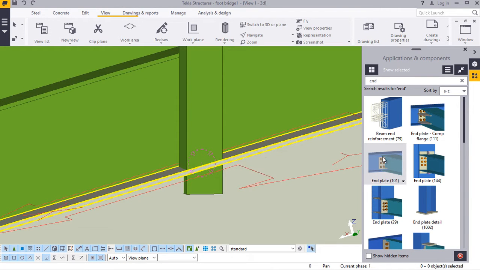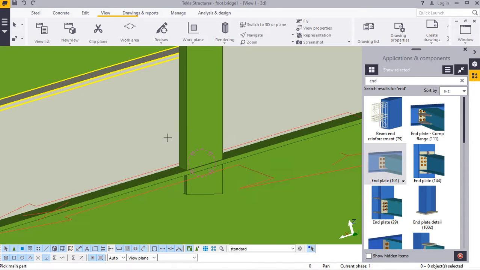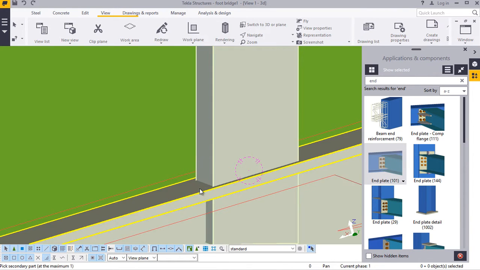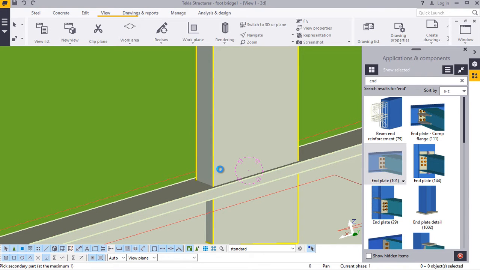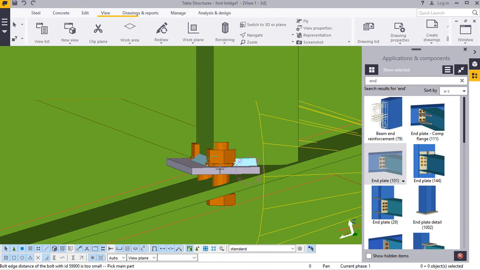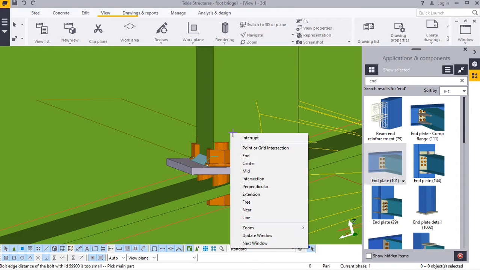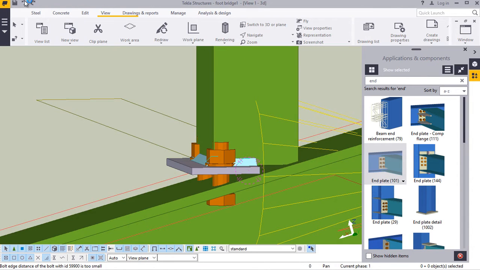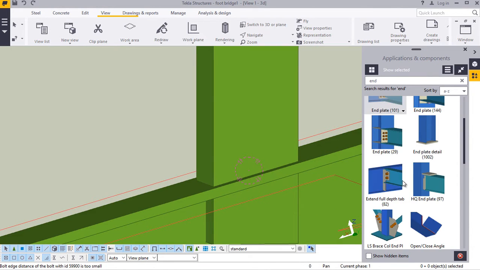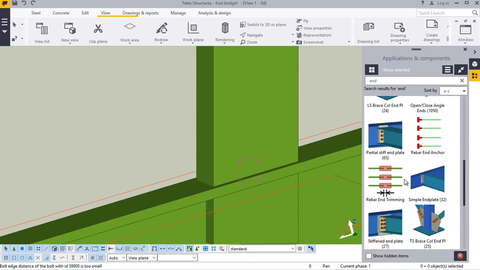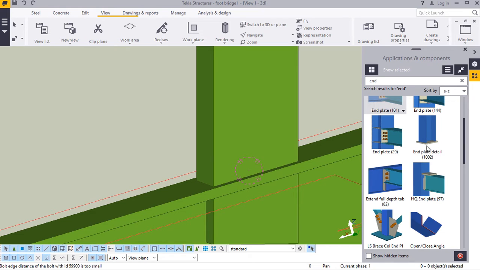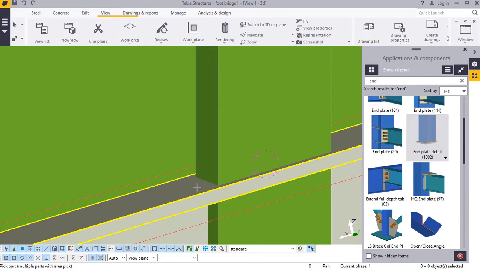We'll delete that. And do that. Let's look for the appropriate end plate. That.